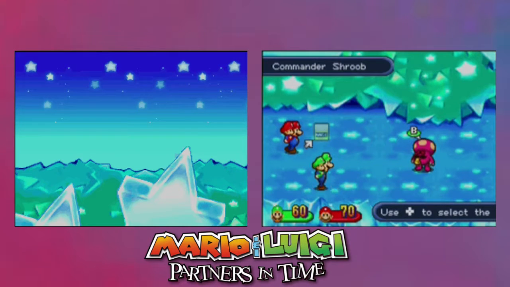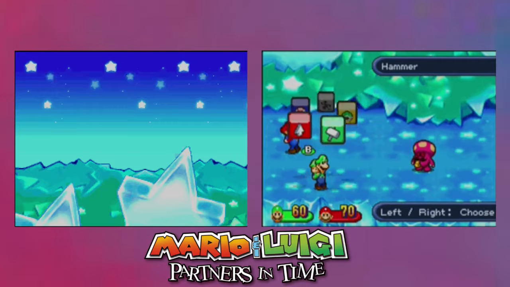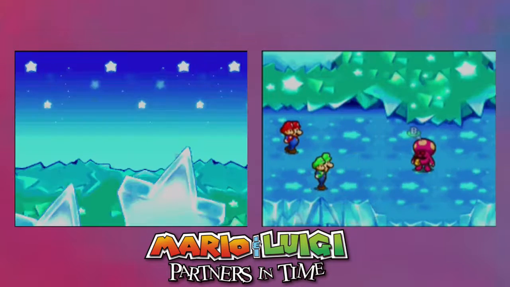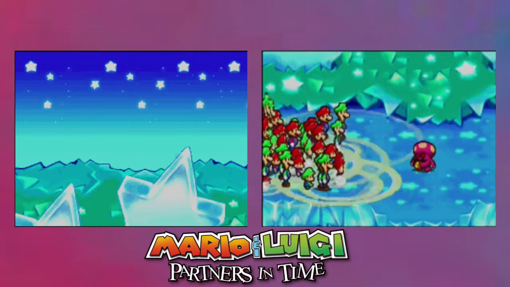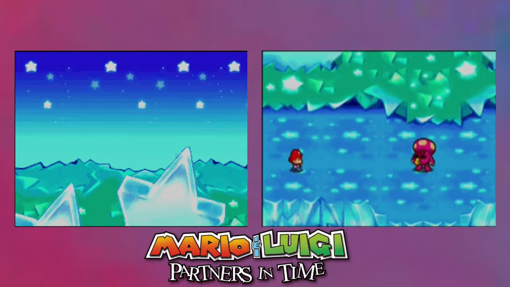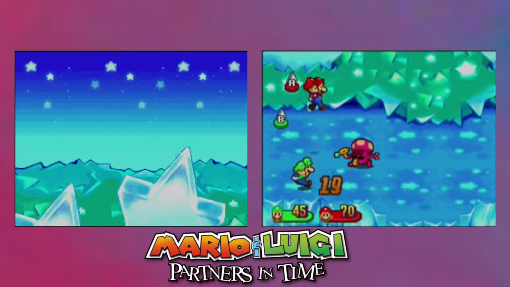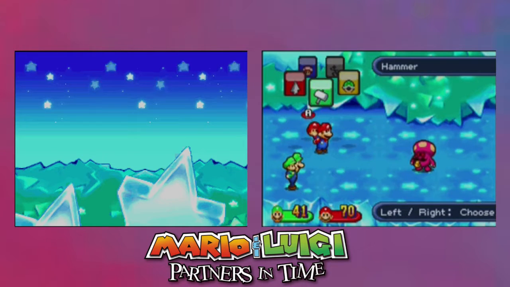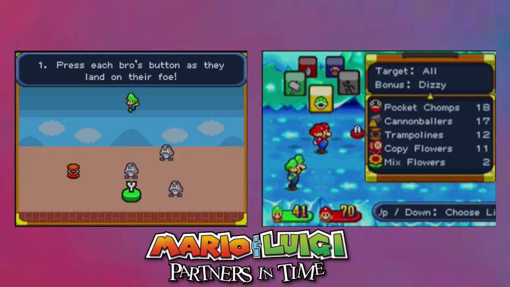Also, what is his name? I don't think we learned it. Commander Shrew. Okay. It's one thing I always forget to do. All right, fine. Oh, we should use cannonballers, just to switch it up a little bit. Whatever. Ooh! I pressed Baby Luigi's button. That would've been funny if that was just enough damage to kill him. Oh, okay. He must be close to dying because now he's doing a new attack. All right, let's do this.